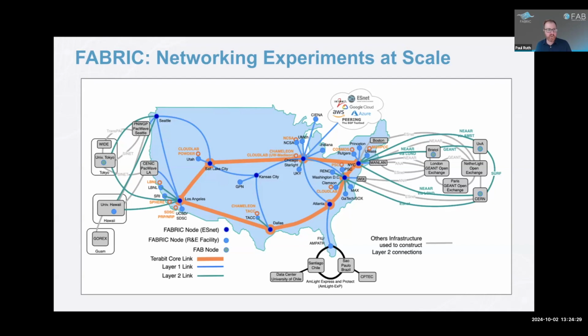We can also connect to Amazon AWS and Google Cloud if you want direct connections into them from something you have in Fabric, or we can connect to other testbeds you may have access to. A lot of people use Chameleon and CloudLab because they're similar testbeds. You can easily get compute nodes on Chameleon and CloudLab, or network infrastructure in Fabric, and connect them all together into a big experiment where you have the core of a network and a synthetic data center that you've created on Chameleon or CloudLab. And then we also connect to various supercomputing centers. If you have an experiment you want to do, you can work with the supercomputing center to figure out what to connect directly to, whether it be a data transfer node or some specific instrument that you have for yourself.